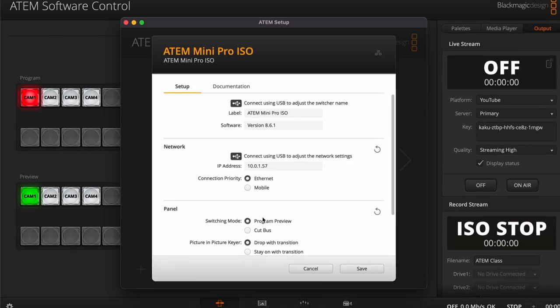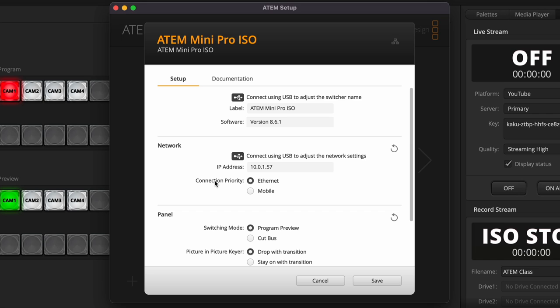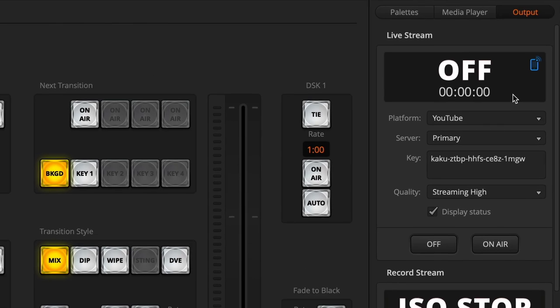Really straightforward. If you're in a studio environment like this, but you can't use your local internet connection for whatever reason, maybe your ISP is down, but you still want to go live, then you can go ahead and leave everything set up as it is, but set the priority to be the cell phone. To do that, I'll go back to the ATEM setup app, open the settings, and switch the connection priority from Ethernet to mobile. As soon as I do that, you'll see that that icon turns blue, telling me that it's the primary connection and ready to go live.